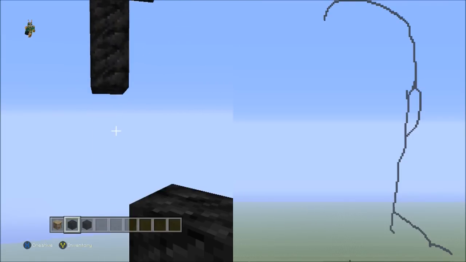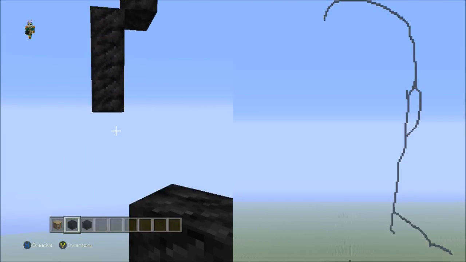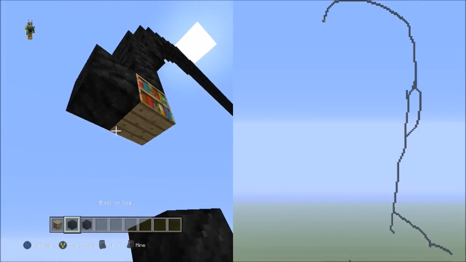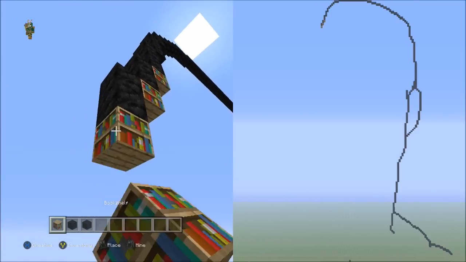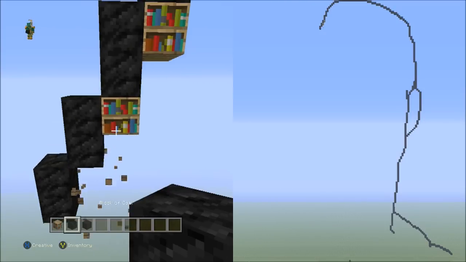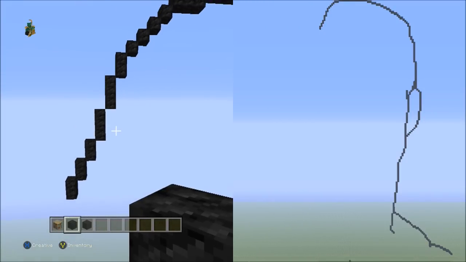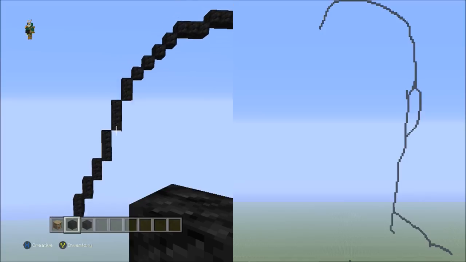Let's fly down here, and now we're going to be placing 3 sets of 2s going down on the left. So that's 1, 2, 1, 1, 2, 2, and 1, 2, 3. Let's get rid of the placement blocks, and it should look like this. Hopefully I said this right.